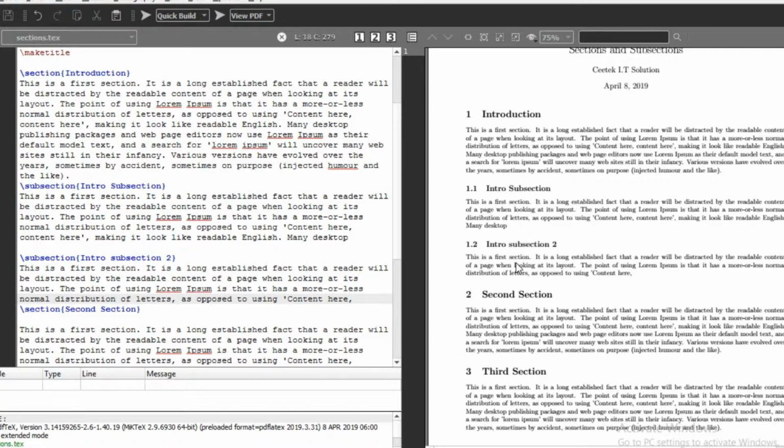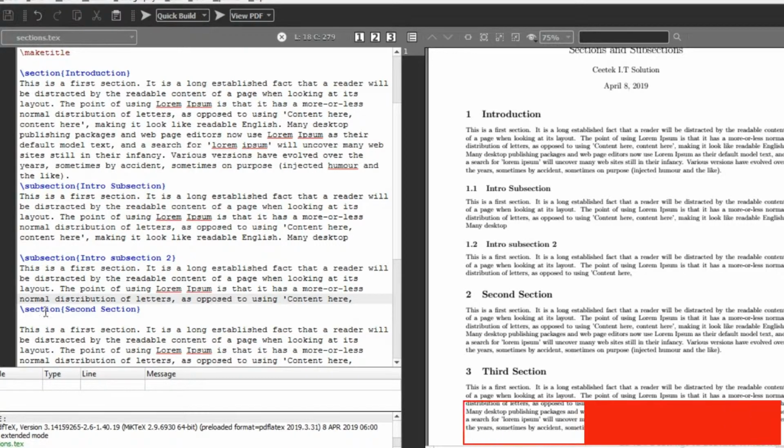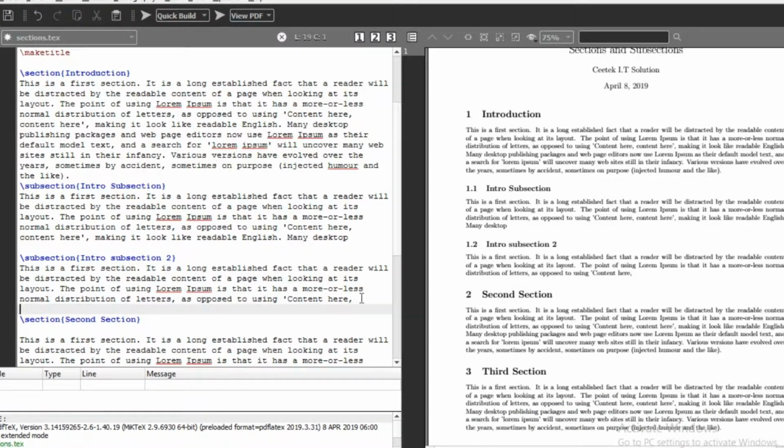All right, we even have subsection. Okay, so let's say we have intro subsection 2, so we are going to create a subsection. So \subsection, and let's call it intro subsection.